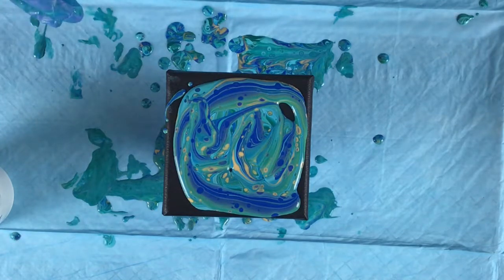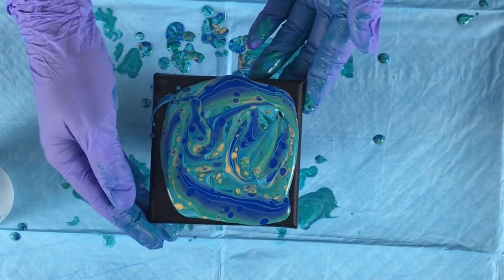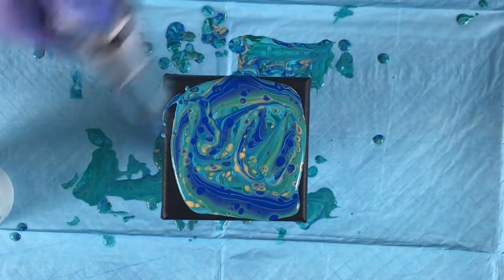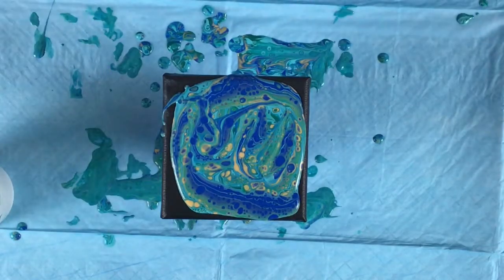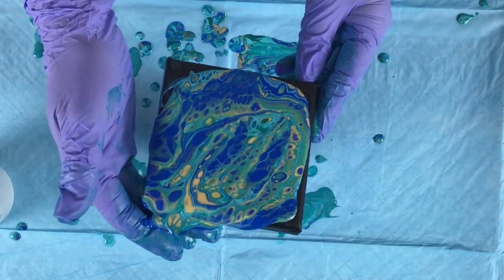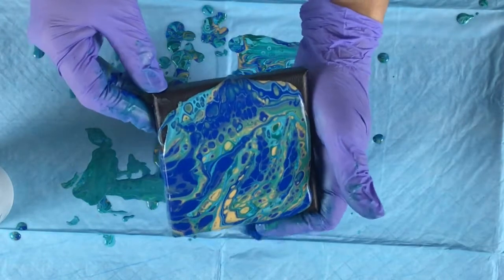Let that merge in a little bit on itself. Let's tilt that down a little. Cover that canvas. That way we can get the same weight on the paint. Give it a little torch. I think I'm going to go off with this side here. And bring the paint back to center so we have the even weight. Try not to stretch out my cells too much because it is on a littler canvas.